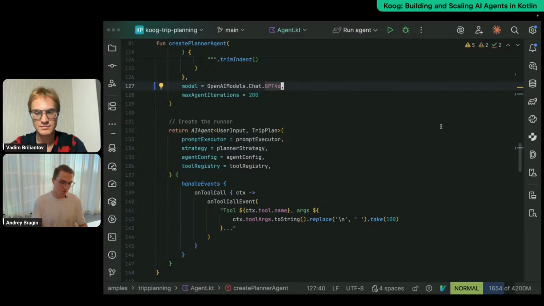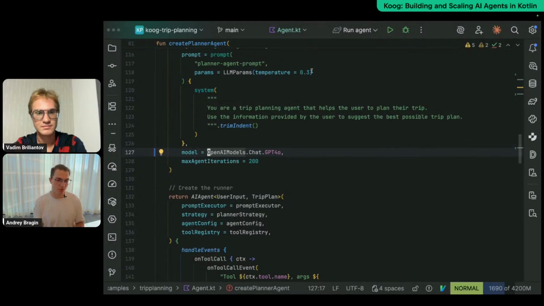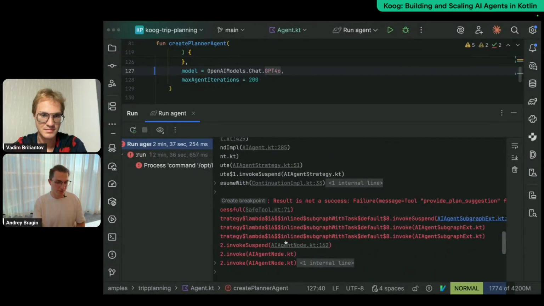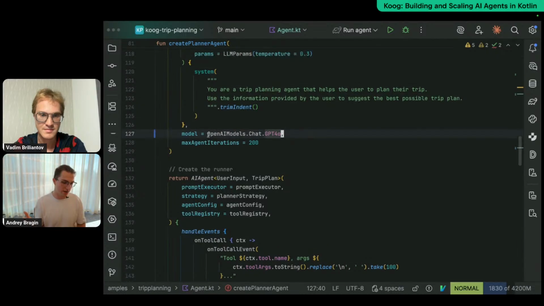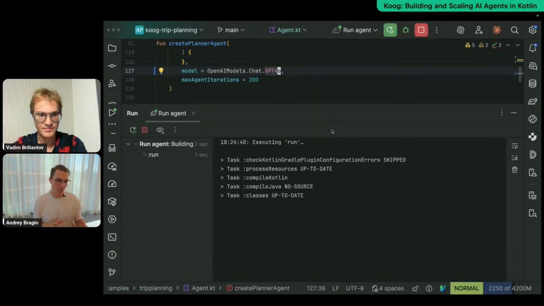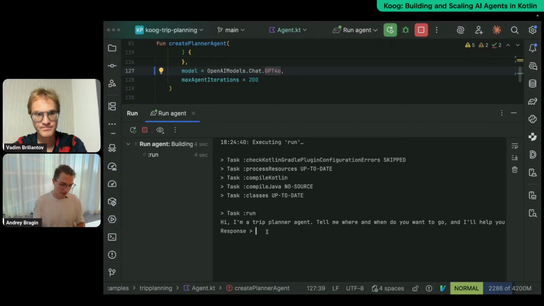So that's a good point to always verify your agent with different models, and also to try and tweak some parameters. For example, while testing this trip planning agent, I got this error several times, and sometimes it happens, sometimes it doesn't. For example, I can switch to a different model, GPT-4o in this case, and it should be more reliable. I can provide the same prompt here.